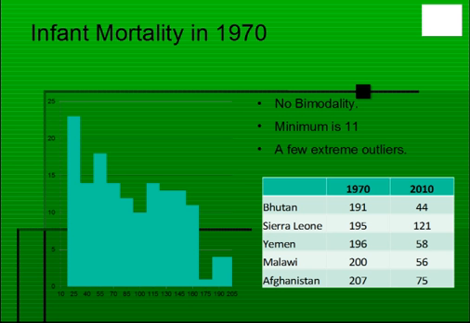4 of these 5 countries reduced the infant mortality by a substantial amount, but in Sierra Leone the infant mortality was also reduced by a substantial amount, going from 195 to 121, but Sierra Leone remained one of the worst countries over this whole period. So it's interesting that even though medical facilities in Sierra Leone have improved substantially, the cut from 200 to 120 is substantial. At least 40% or so of the infant mortality has gone down, and that's a substantial improvement in 40 years.